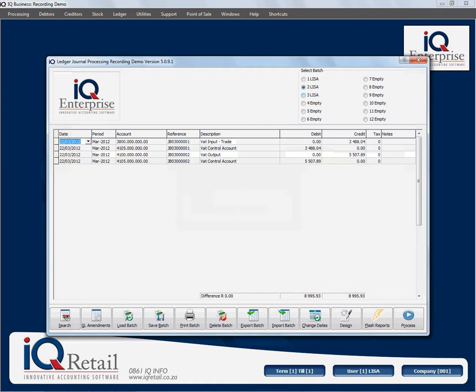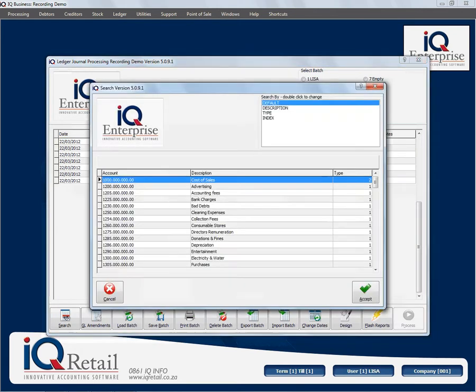Then when the time comes to pay over, you would, for instance, go to cash book postings and use the VAT control account. Please keep in mind that if you do use this, the information that you see in your VAT inquiries for these VAT accounts will be different to what you would see on the VAT report, because the VAT report will not look at the inquiry screen. The VAT report will look at individual transactions.